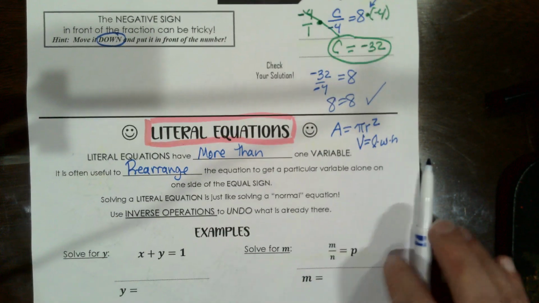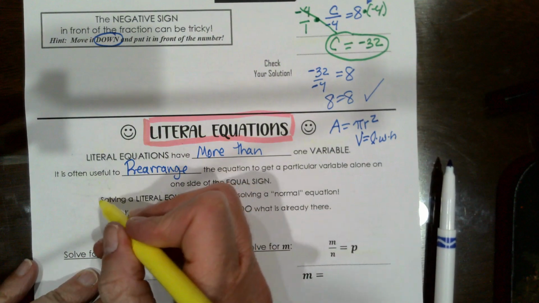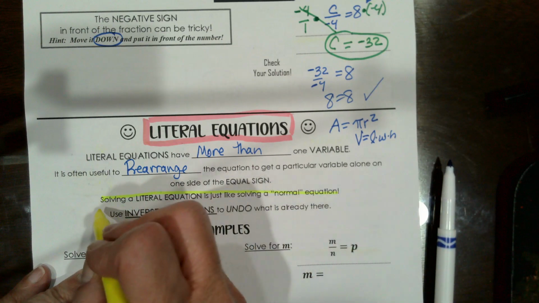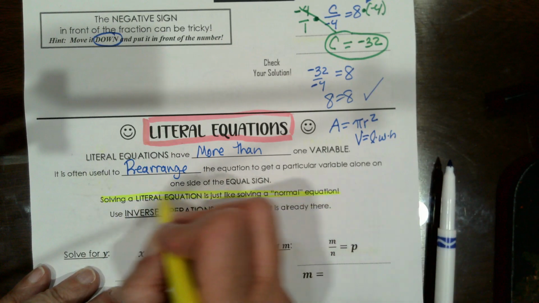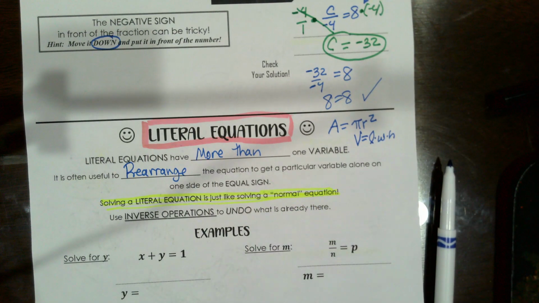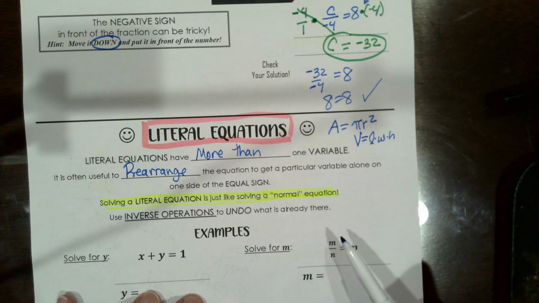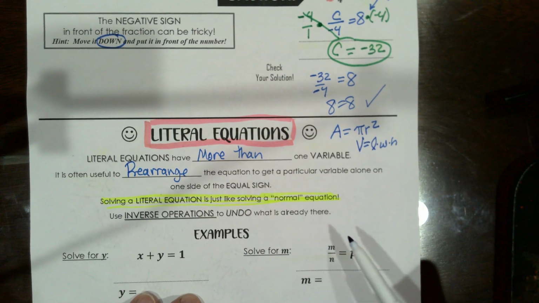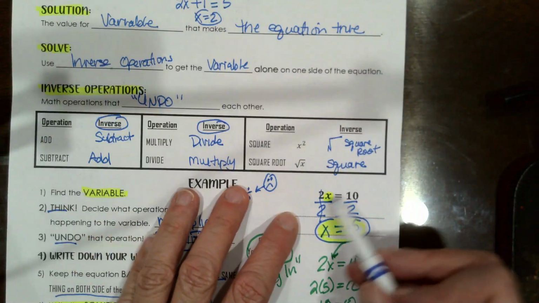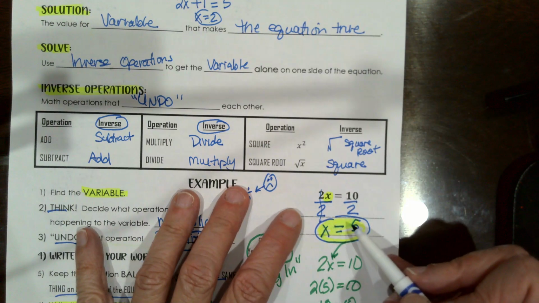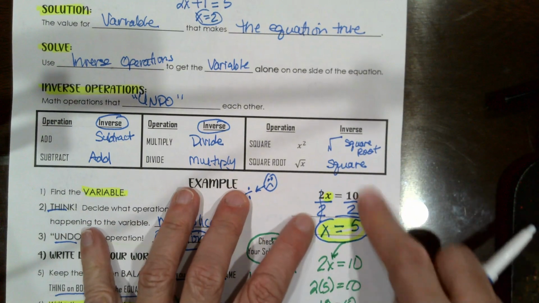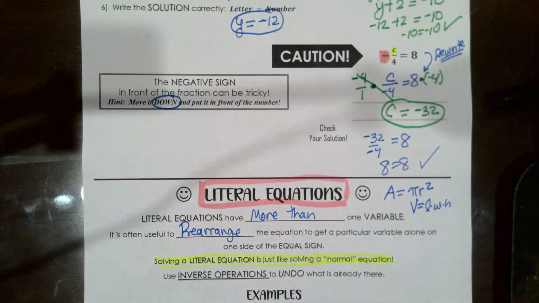So here's a really important detail. Solving a literal equation is just like solving a normal equation, all right? The only thing that's a little different is instead of numbers, there are variables. So you are going to have to pay close attention to what the inverse operation is. And instead of being able to look at one like this one where you probably did this math in your head, you're going to actually be forced to write down the work, which you're going to argue with me about over here. Okay, so let's take a look at how that looks.